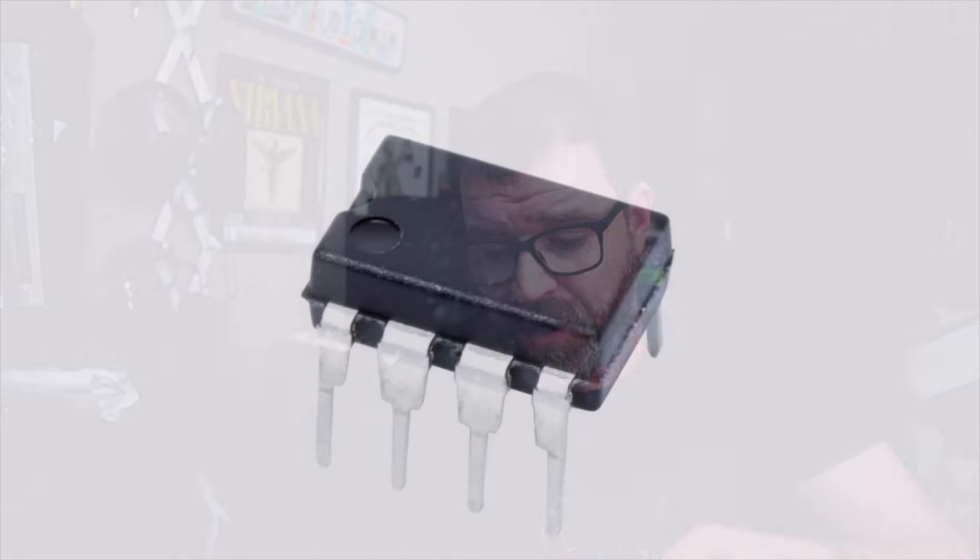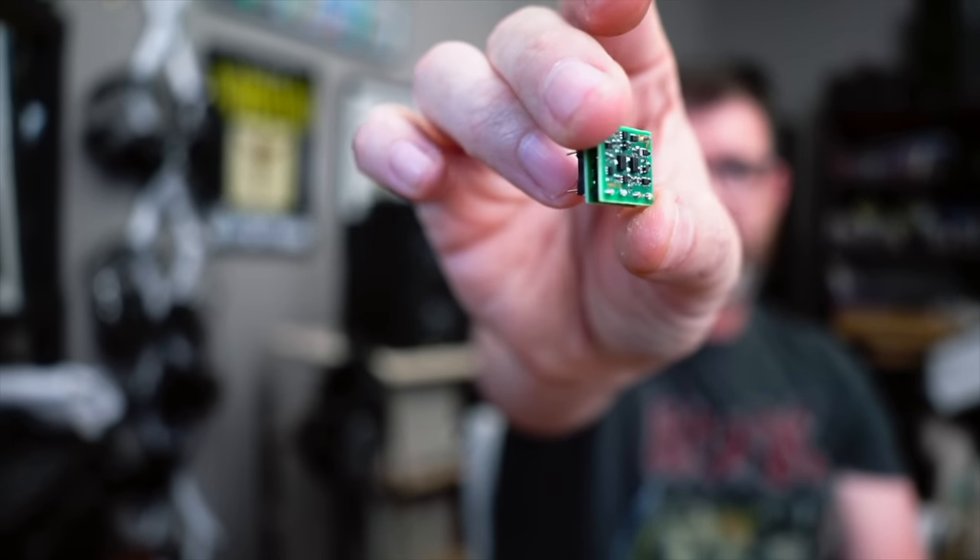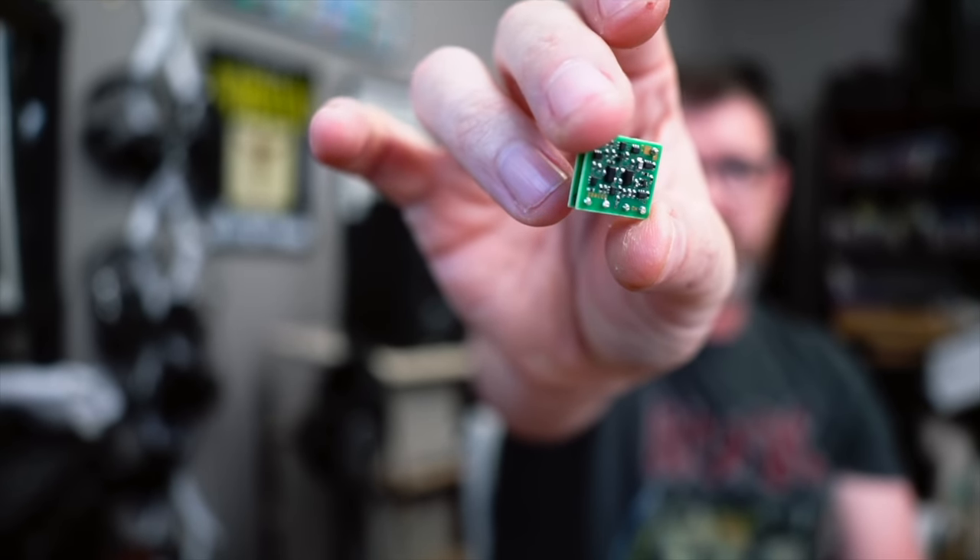Well, now that's being done on a chip level — but in a way that harkens back to the way stuff used to be designed, and that's with discrete components. A lot of people think that using separate components in audio equipment actually sounds better. Some folks, like Burson Audio and Sparkos Labs, have taken that and applied it to Op Amps. Generally an Op Amp just looks like a little chip, but Sparkos Labs is taking the chip form factor and using discrete, or separate, parts. So does it sound better? Well, we're going to find out.